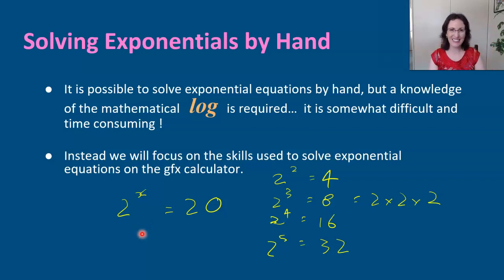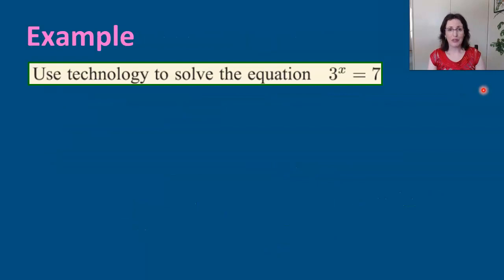Have your calculators handy? So if we're solving this one, for example, 3 to the power of what number gives you 7? What numbers do you know? 3 to the power of 1 is 3, but 3 squared is 3 times 3, which gives us 9. Whereas we want the number that equals 7. So you can see it's a number between 1 and 2. Which number do you think it will be closer to? I'm thinking it'll be closer to 2. I'm just going to have a random guess because it's not a number that I know off the top of my head. Let's say 1.7, and let's see if we're right.